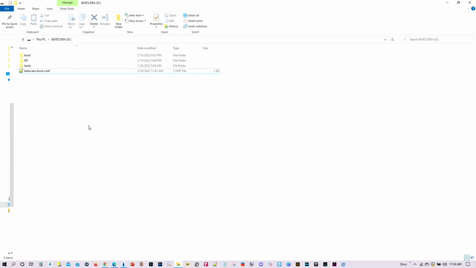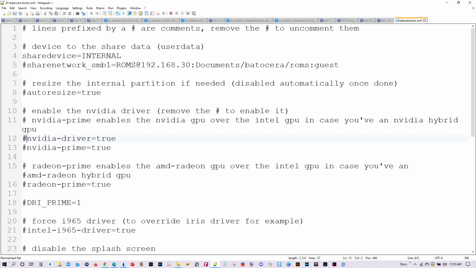Before we wrap everything up, I want to point out, if you are running your Batocera system on an external portable drive, the easier method to edit your Batocera boot file is just to go into your portable drive and double-click on this file right here. And from there, here's where you need to change it. You know, remove this one, or remove this one, or remove both of them, okay? Depending upon your needs, all right? Or if you use an AMD graphics card, then of course you have to either remove this one or this one, okay? Depending on what you're using. All right, that's it.